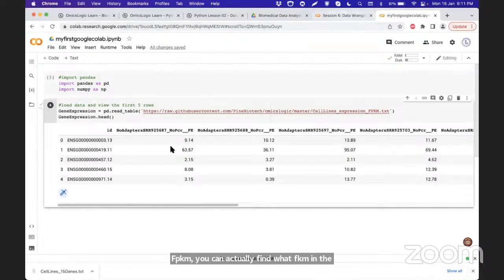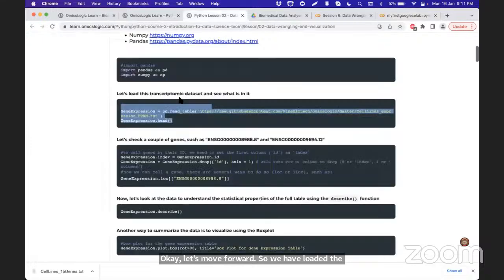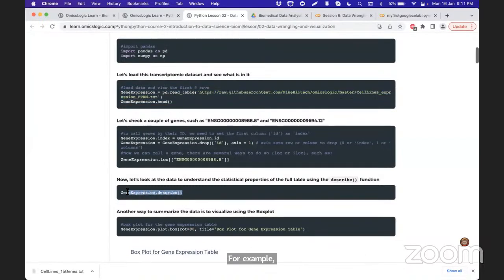Okay, let's move forward. So we have loaded the file into Python's environment. What do we learn from that, and what do we have to do? For example, we can use this option to describe some statistical properties of the data frame that we have just loaded.